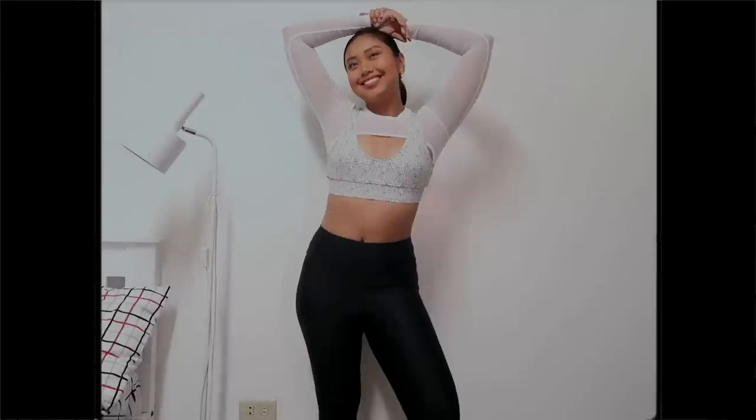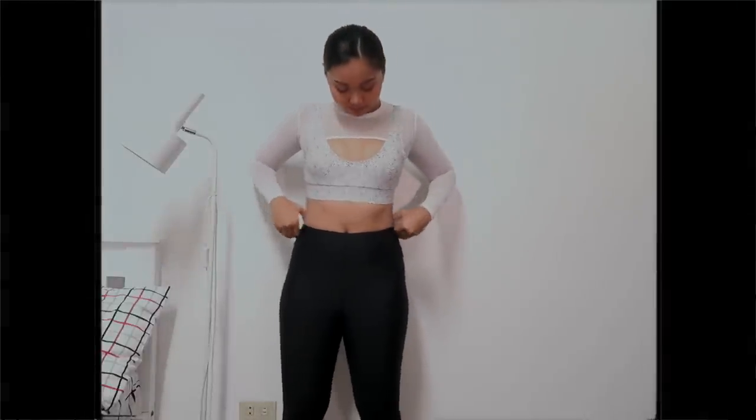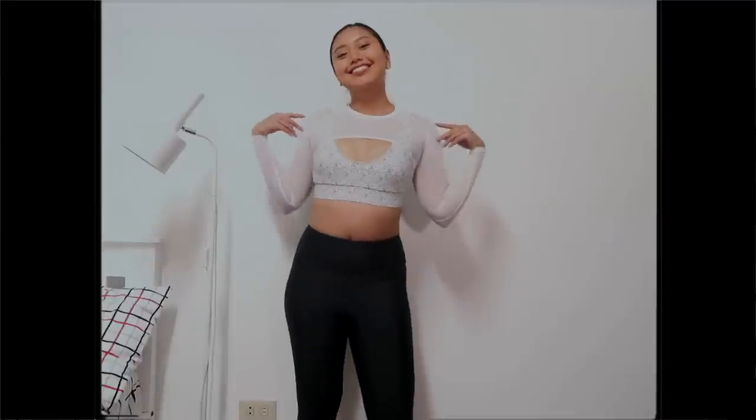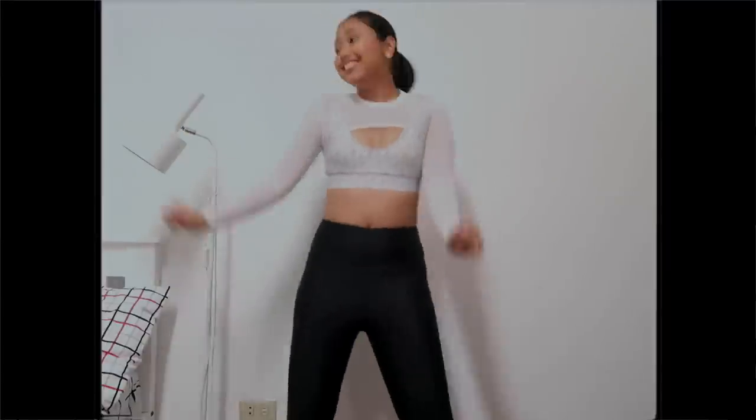I have to be honest, I'm not quite sure which fitness class I can wear this to, but it's always nice to be a little extra. I love the leopard print bra and the sheer long sleeve layer underneath. It just screams fitness guru. Maybe I'll be a fitness vlogger — who knows?